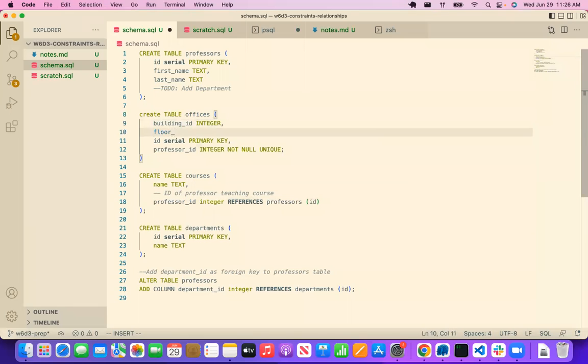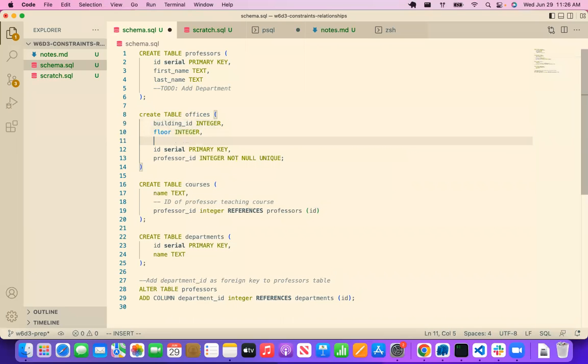This raises an interesting question: where do we want to store the address information of where each office is? This is probably not the best way to do it, but I just want to do this off the top of my head. Let's say this can't be null because it has to be in the building, and none of this stuff can be null. So not null is another kind of constraint. It's not about relationships, but here we're making sure that we can't enter this bad data.